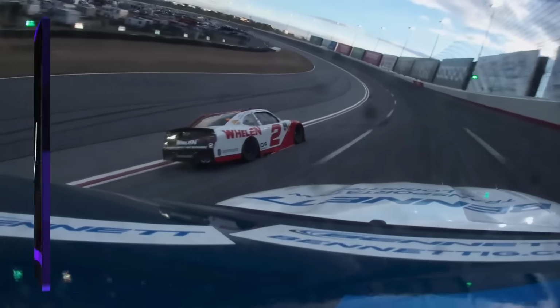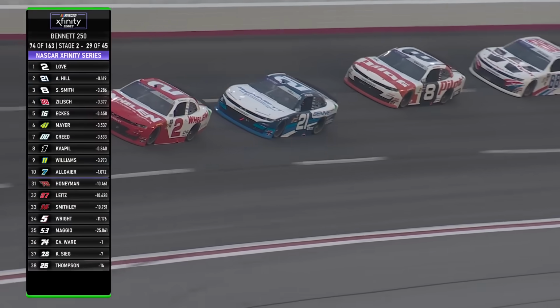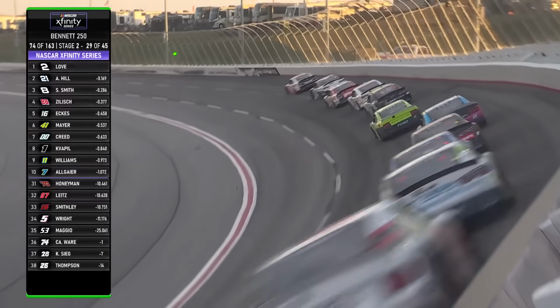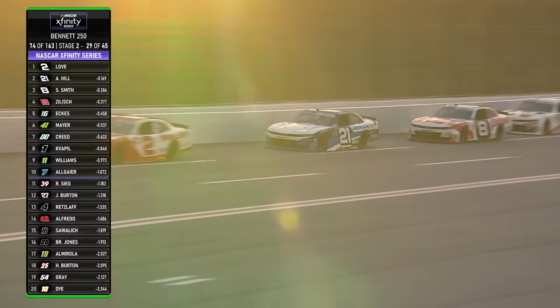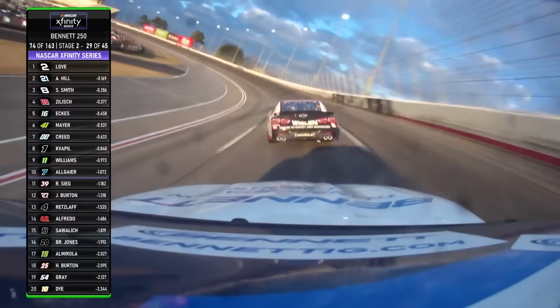Later in the race, you're obviously going to defend that. But I like getting the control of the race because I want to ride like this, and then I want to make Austin Hill try to figure out how to pass me. But I also wonder, is this Austin Hill, does he want this? Does he want to be in second place now at the end of this stage so he can figure out, can I make the pass? Can I make the right decision?